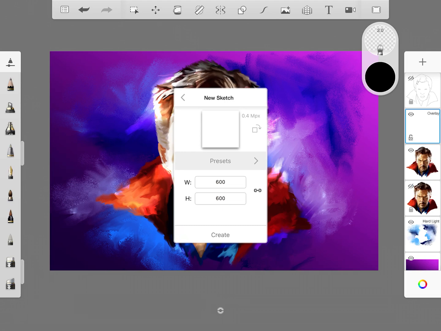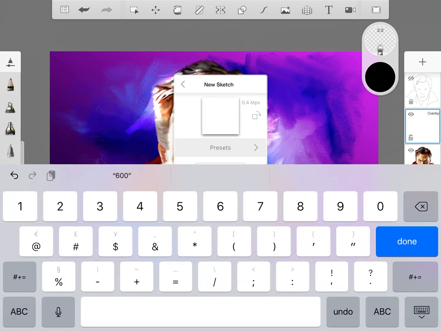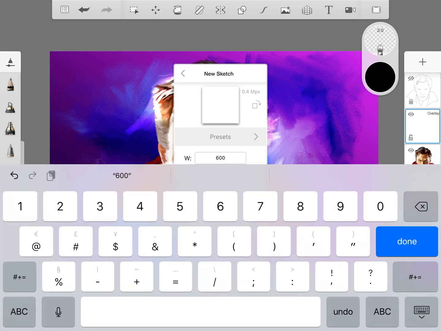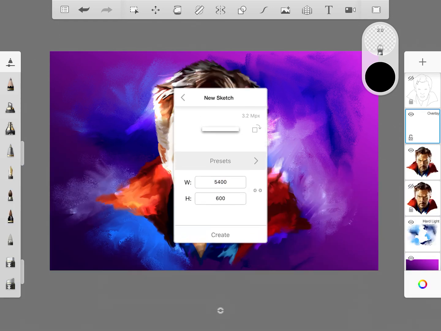After that, where it says W for the width, we're going to make this a long rectangle, sideways, so the width is going to be a lot bigger. These numbers are in pixels, mind you. So what we're going to do is simulate inches, so that it's easier to print out. The size we're going for in inches is 12 by 18, or 18 by 12, I guess in this case. For pixels, I already converted it for you to save some time: 5,400. Let me say that again, 5400, and then hit done.